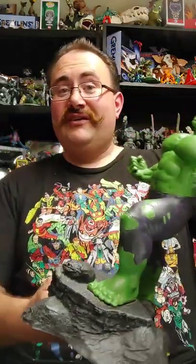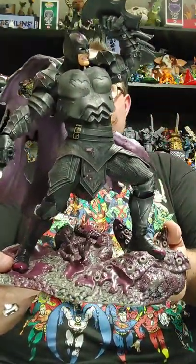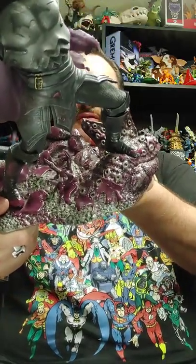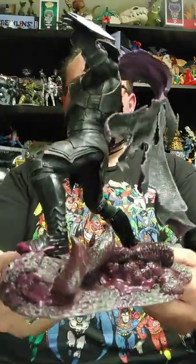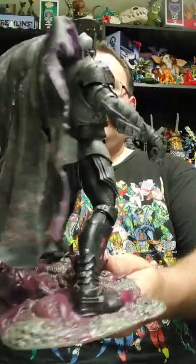It's been about a year since I had a big toy haul where I pay large amounts of money to get a grip of toys. That was the Marvel end of it. One of the other larger ones I picked up was this really cool medieval Batman. It looks like he's just defeated some type of octopus or squid-like creature — maybe that star creature, which is now very popular in the McFarlane lines. This one is just detailed like crazy.